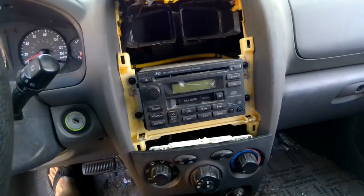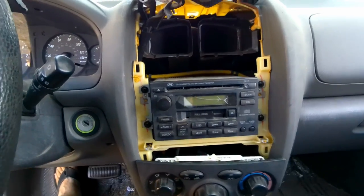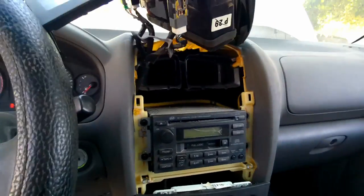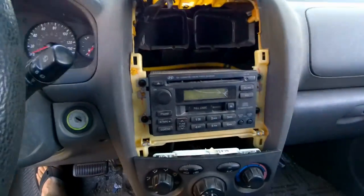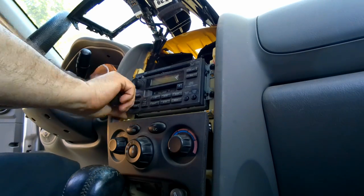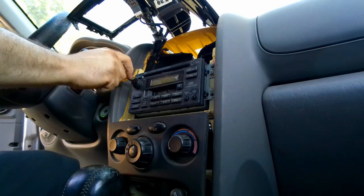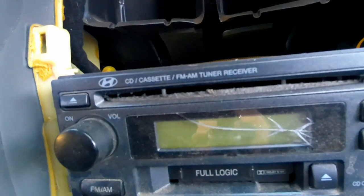Well, finally got access to the stereo. Gotta take those four screws out, and the unit should pull out, and I gotta make sure I got the right wiring adapter. Keep going. Might be able to hear it doing this thing.